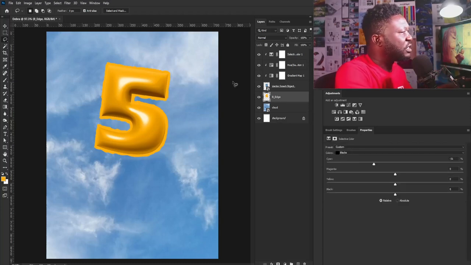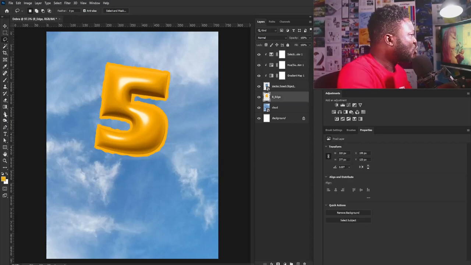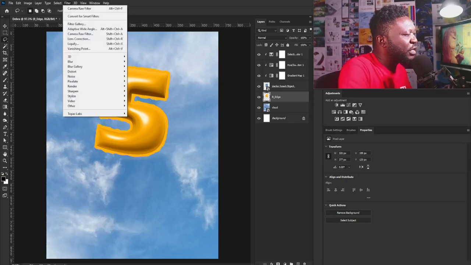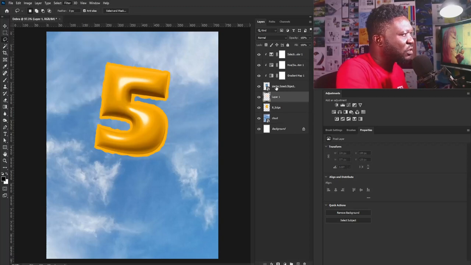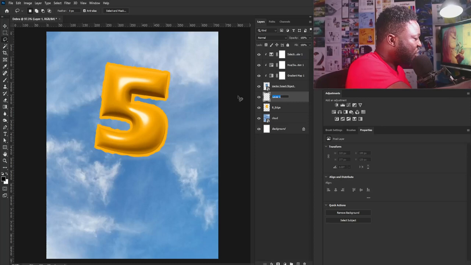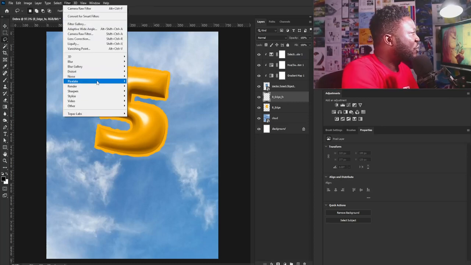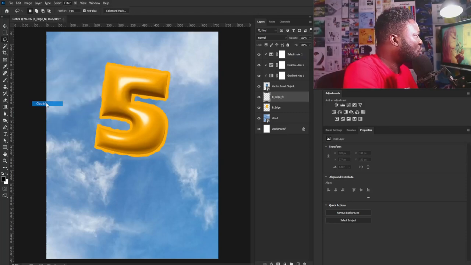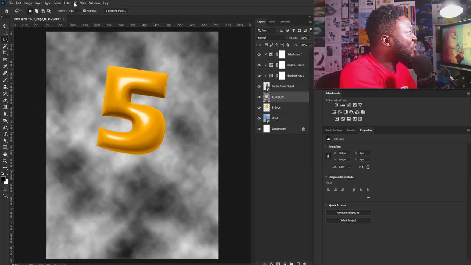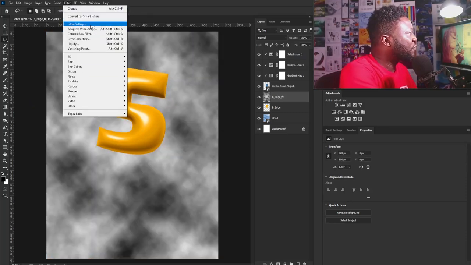So what I'm going to do is make sure that my foreground and background here are set to black and white. To do that, I'm going to click on this icon here to convert it to black and white. Then I'll go to filter now. Make sure you have a new layer. I almost forgot. So make sure you have a new layer, and you can now call this B edge FX. All right. Then I'll go to filter, go to render here and choose clouds. Then I'll go to filter again and go to filter gallery.